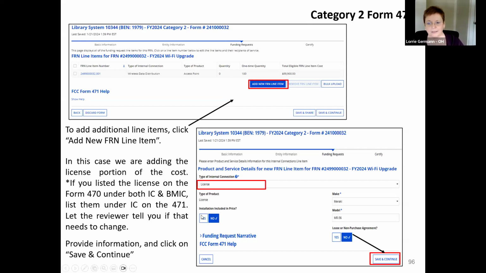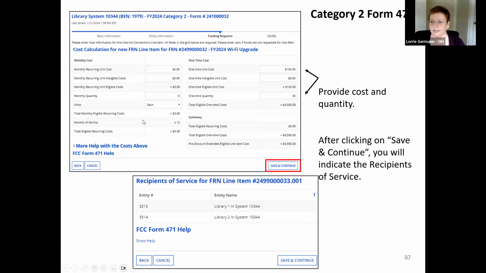Like before, no to the installation and lease purchase, save and continue. Again, zeros on the left-hand side indicate, in this case, each. You put in that per unit cost and the quantity, and then choose the entities.